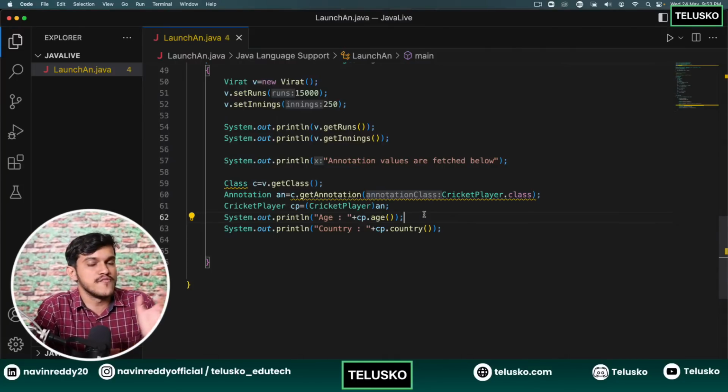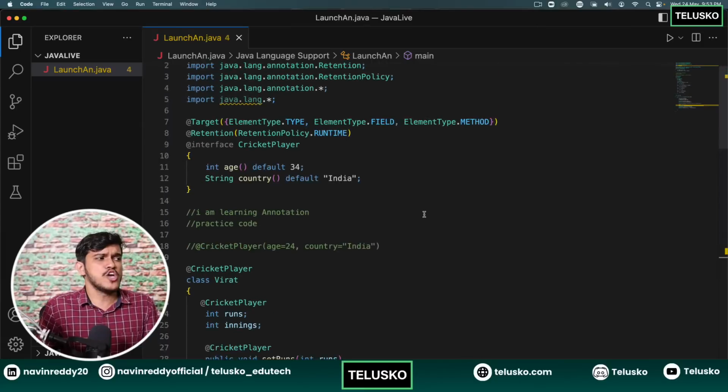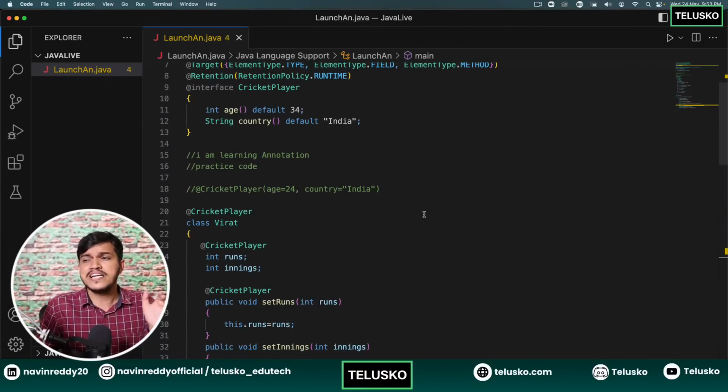By chance, if you have not worked with collections, if you have not worked with the concept of interfaces, if you have not worked with Java in general, at least core Java, if you have not practiced, then 100% you will not be in a position to understand the advanced concepts. There is always a dependency here. I have not explained variables, setters, getters, class, object creation, interfaces. I have kept in mind that you are very familiar with those concepts, and then I have continued my discussion. Now with this, I hope you are able to understand at least fundamentally what exactly an annotation is.